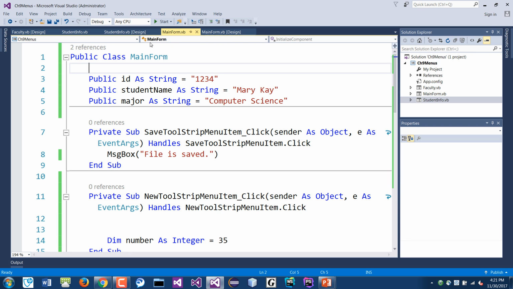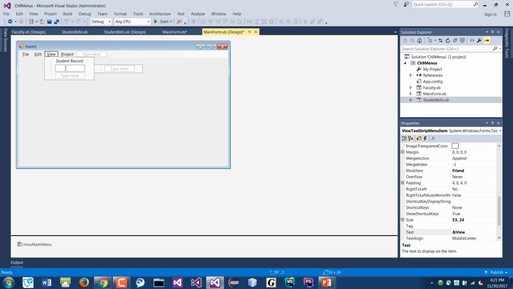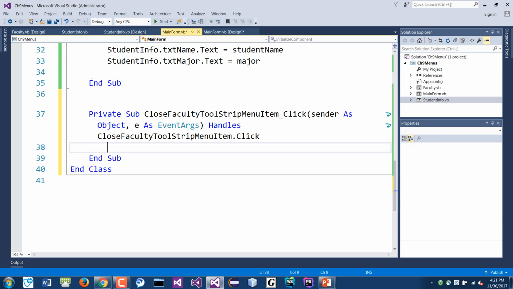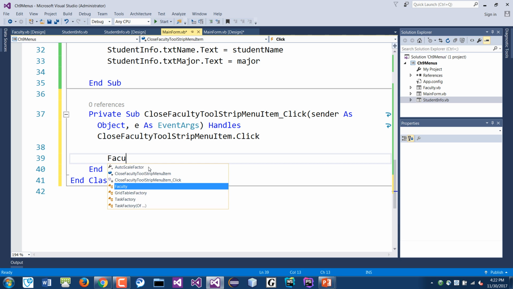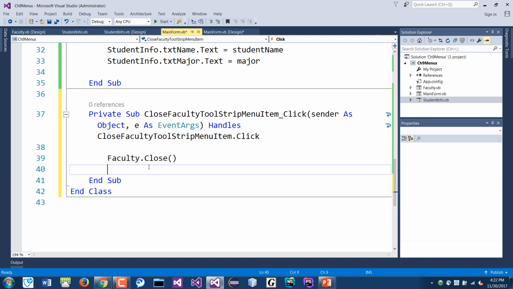I could also close other windows from other windows. For example, in the main form, I could go back to the menu here and add another item, just say close faculty. Okay, if I do that, in that function inside the main, I could just say faculty dot close.